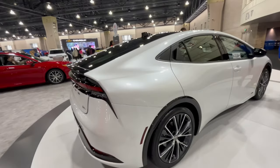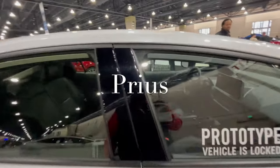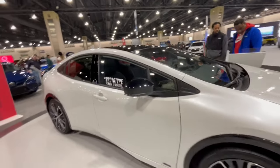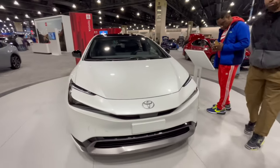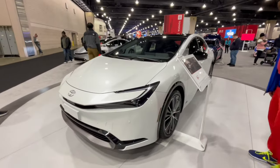Doors is locked. See what the inside look like. Wow, look at that big screen. Another seat. This joint sharp. It come up. And for the Crown, they won 40. They were saying on the news that this was going to be about starting at 27. So I don't know what it's going to say on here. It's interesting. So let me get right over here where Chevy is, man.